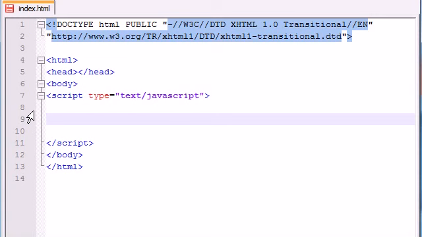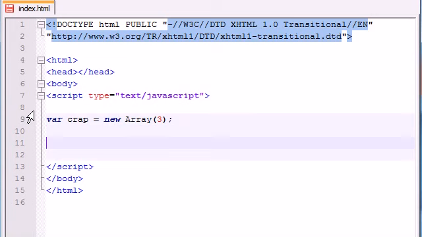So anyways, the technique I'm going to teach you guys is how to add elements to an array using a for loop. So let's go ahead and make an array called crap and set it equal to new Array, and let's give it a size of like 3 elements already. So right now our array is empty, we don't have any elements in it. So let's go ahead and make a loop that runs 3 times.